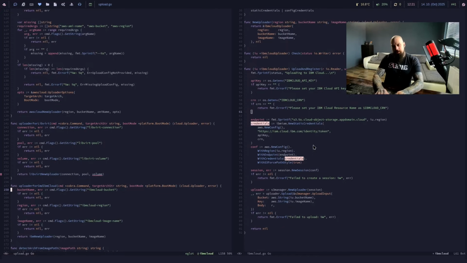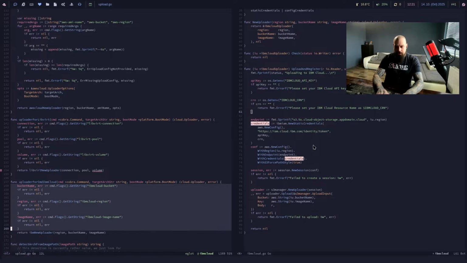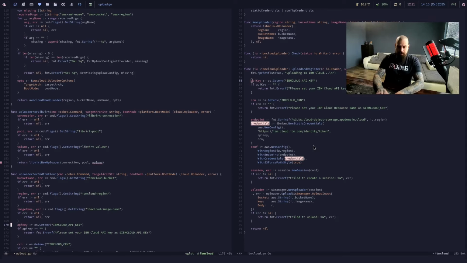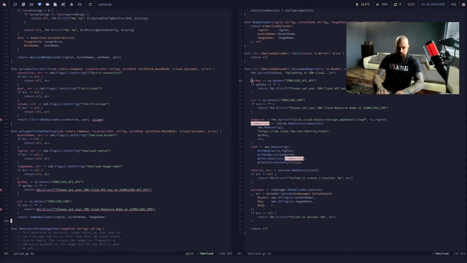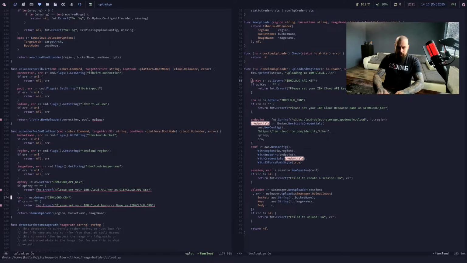So this creates our uploader for IBM Cloud, and this reads the image builder name, IBM Cloud image name, IBM Cloud region, and IBM Cloud bucket from the command line. At the same time, it would be nice if it read these two from the environment variables, right?